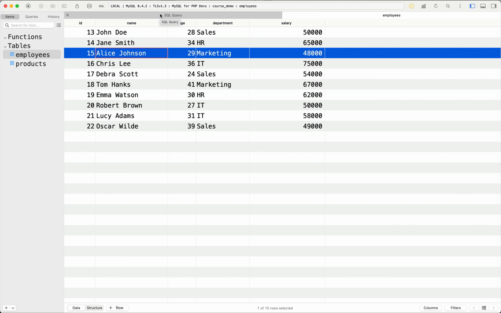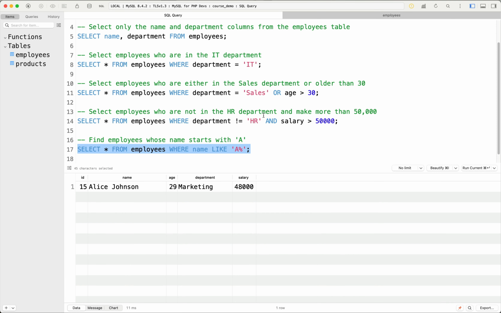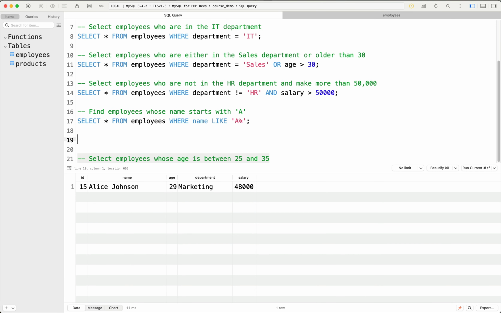Okay, so I think I'll let you have a go at this, and one which you can have a guess at actually. So what we're going to do here, this might be quite fun. You've seen how to find employees whose names start with A. How about employees whose name ends with an N? How do you think you might do that? This is what we did to find records that start with A. How would you modify that to find records which end with N? Pause me now and have a go at that.